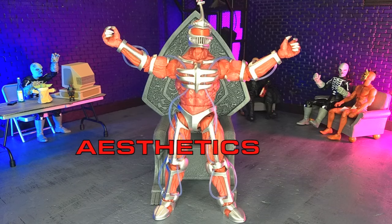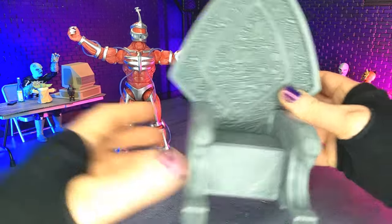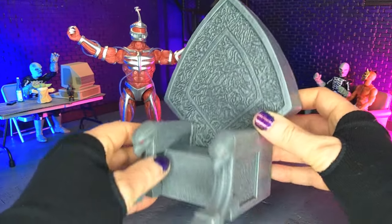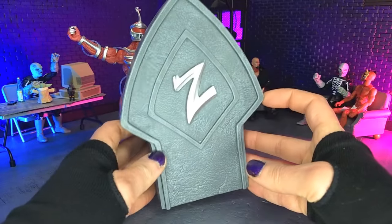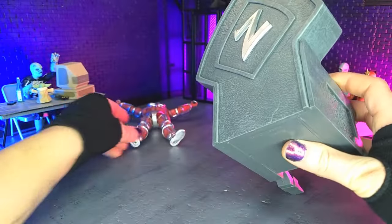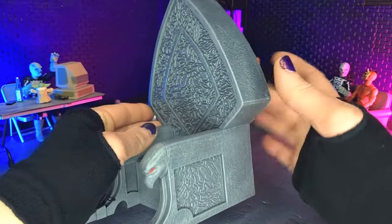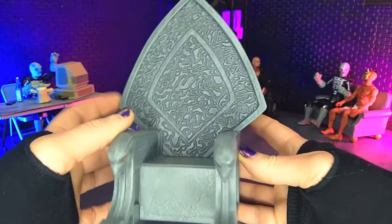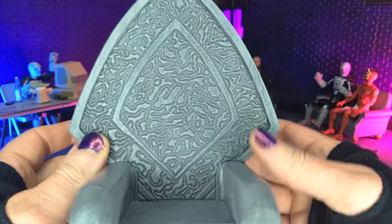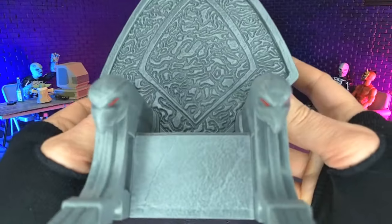Aesthetically speaking, both of these pieces look great, and we're actually going to start with the throne just because it's a little bit easier to talk about. And honestly, just some really good sculpt going on here. The throne definitely has very sharp angles, and they pretty much nailed it here. It is a very big piece, but it's not heavy — it's actually hollow. And yeah, some really good sculpt work, a nice wash bringing out all that detail as well. That kind of nice stone look, very striking. Looks exactly as it should.